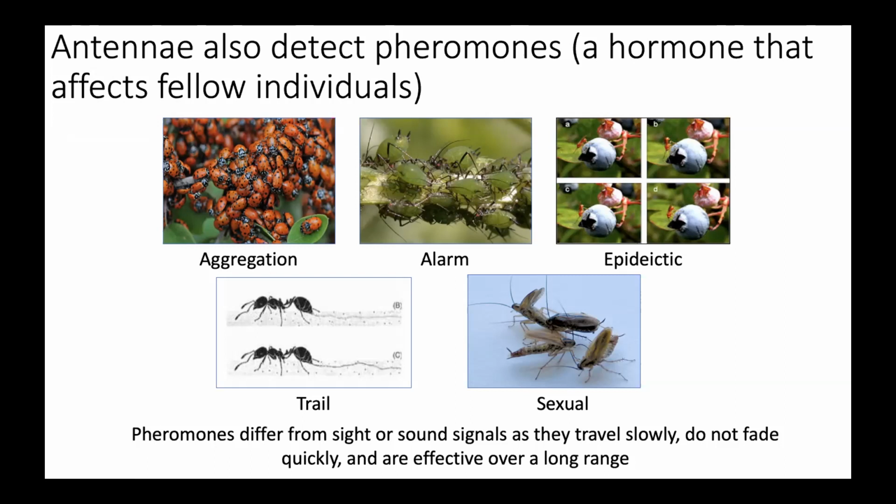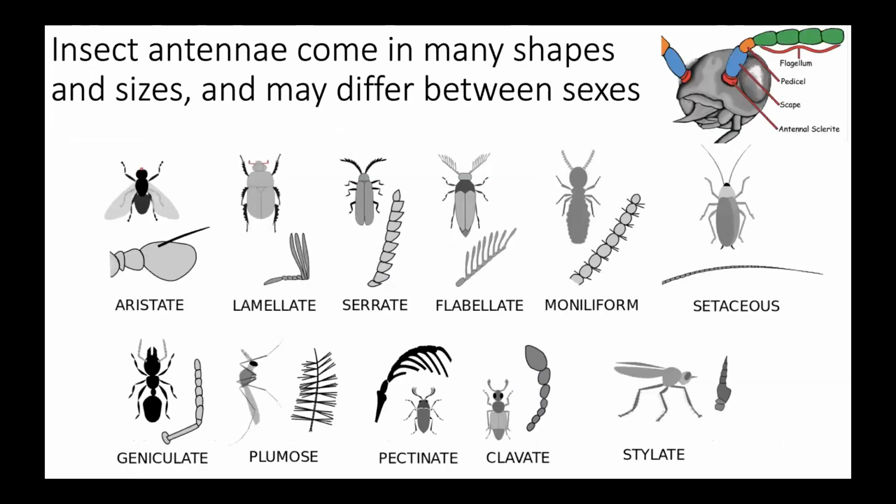And then also there are many different types of sex pheromones. Most of them are the female sex pheromone being released so that the males know how to find the females. Some of them can last for a really long time. If you think about the Japanese beetle pheromone in that trap, they can draw in male Japanese beetles from like 5 miles away. So, it's a pretty effective pheromone trap.